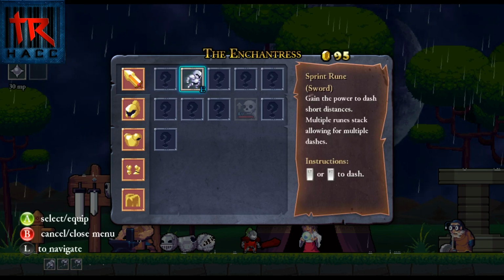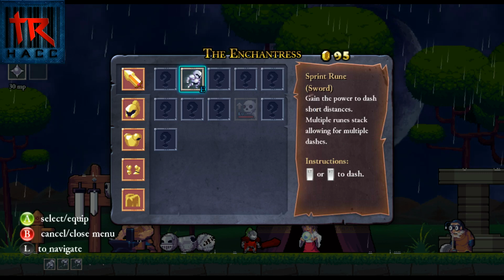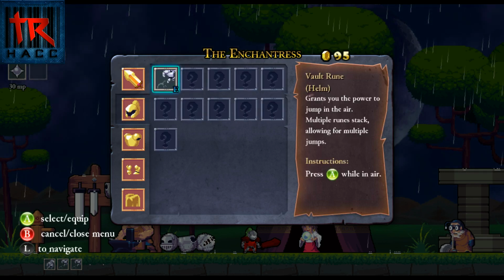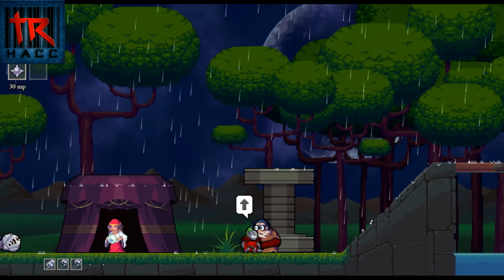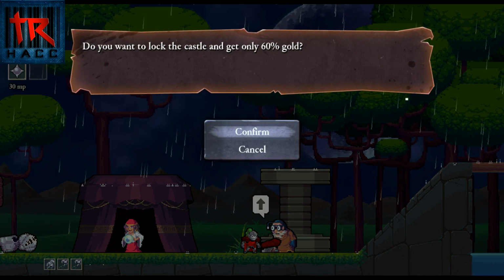The enchantress, similar in concept, except you have runes that give you abilities. Like this lets me dash left and right. This lets me double jump, and there's another one that lets me jump again, so in essence triple jump. So again, you gotta find runes similar to finding blueprints. And then there's this guy, where this is kind of a weird concept.